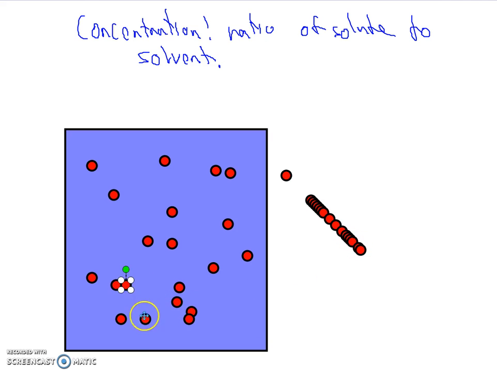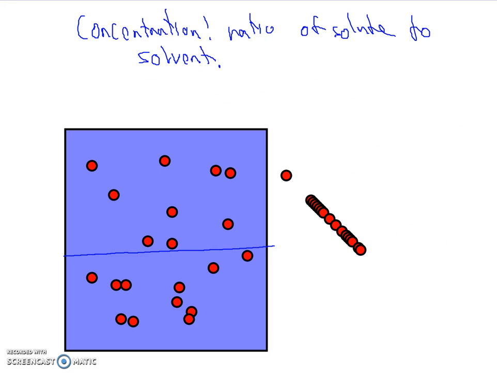Now, I should make it clear, if you just pour off half of your solution, like let's say you just pour off the top half, you're not actually changing the concentration. Assuming it was homogeneous to begin with, which I don't know if mine really shows that it is, it's still just as concentrated here, because although you're getting rid of solute, you're also getting rid of solvent. Or you can say it the other way. Although you're getting rid of the purple solvent when you pour off this top part, you're also getting rid of these solute particles, and so the ratio stays the same. Alright, so that's concentration, it is a ratio.